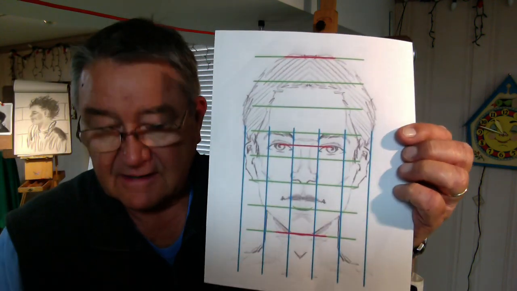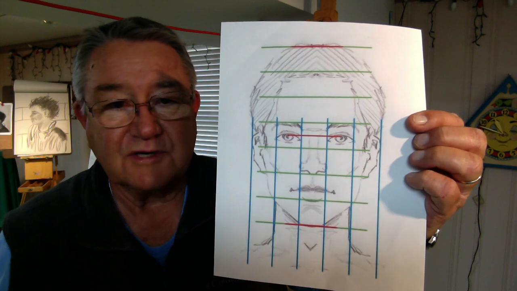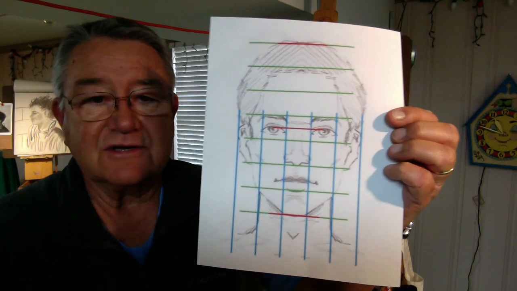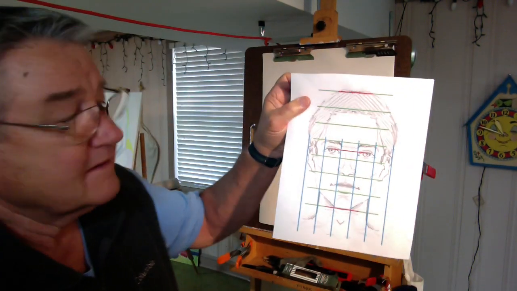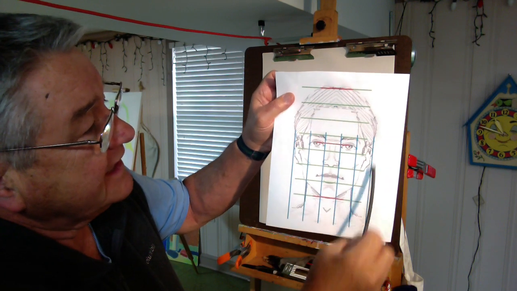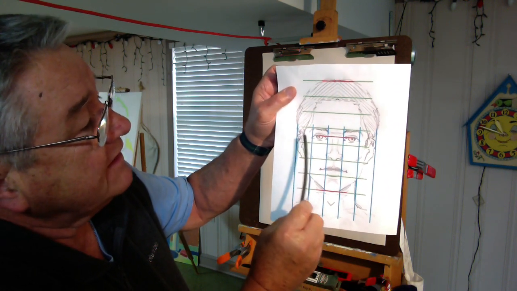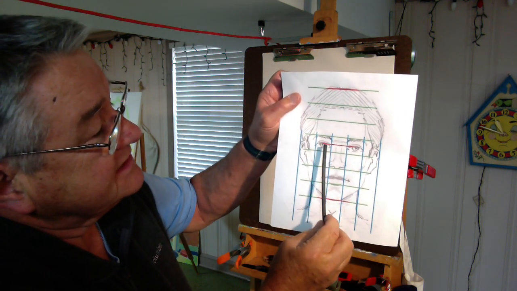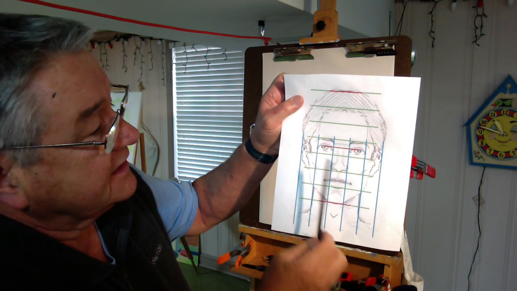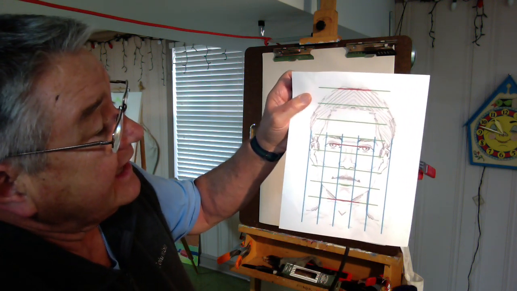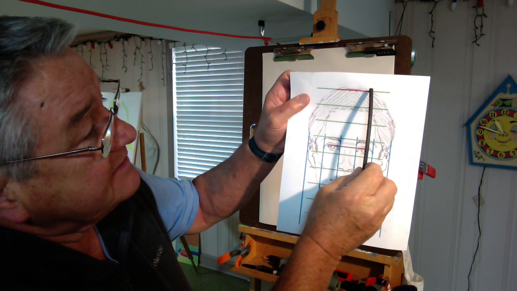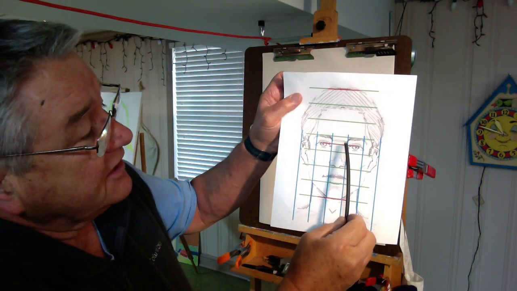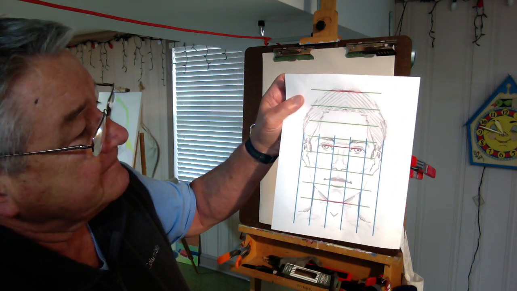Anyway, the human face has certain classical proportions that guide us when we're doing the face. And you can see here that the head is roughly an egg, and the eyes are in the center of that egg. There's a line across the very center of the egg that represents the pupils or the tear ducts, depending upon who you're talking to. And so you've got the top of the head represented by that red line, the middle of the head here, and the bottom of the head or the chin here. So we've got our basic division of the head.